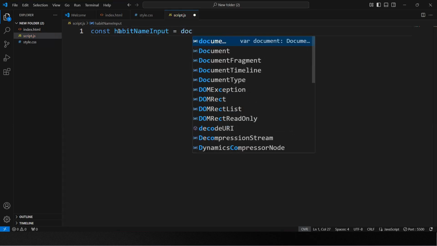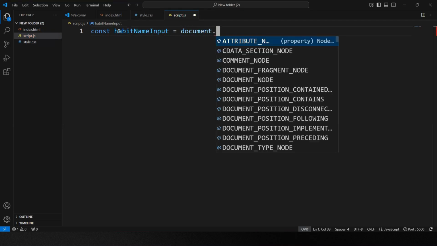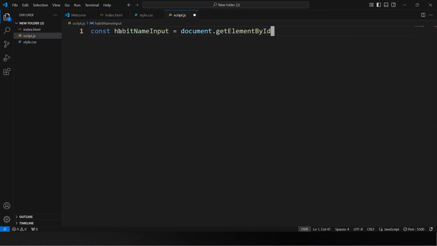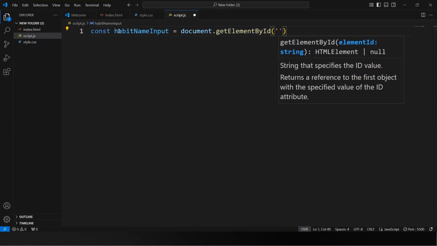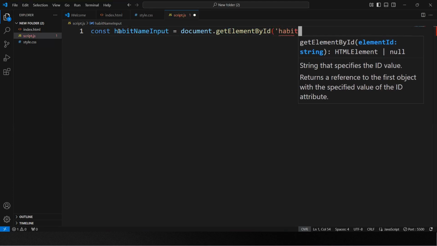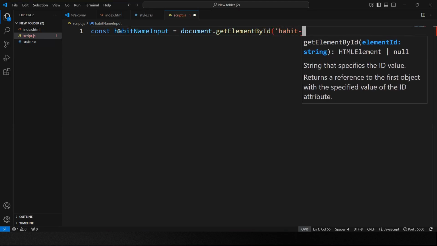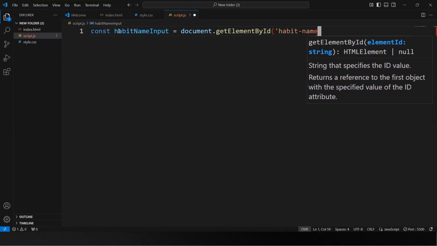So I'm going to select document.getElementById, habit name input.